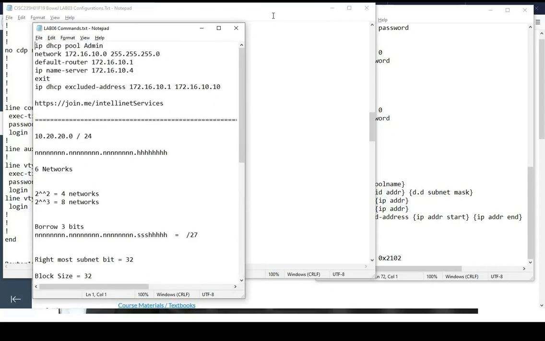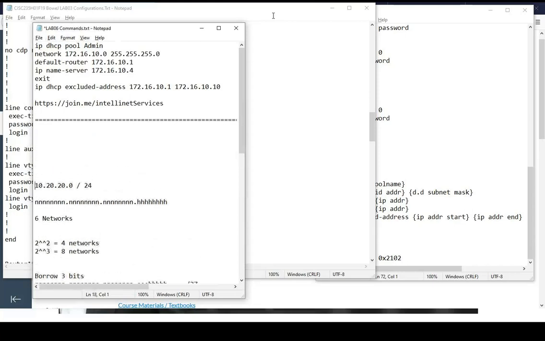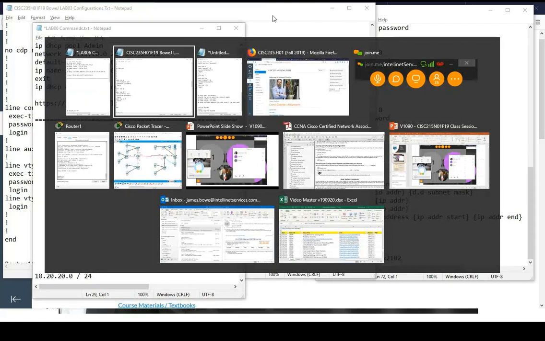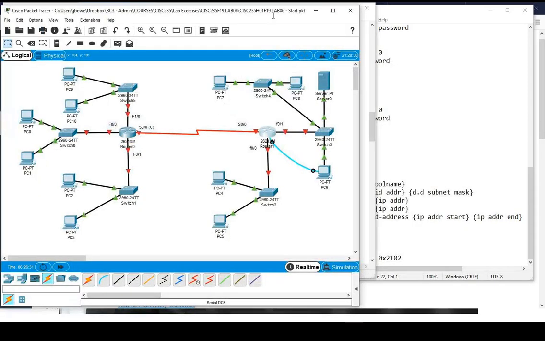So, gang, we're going to start with an example here. So I'm starting with the address of 10.20.20.0 with a /24. Okay. And what we want to do is we are going to break our network up.